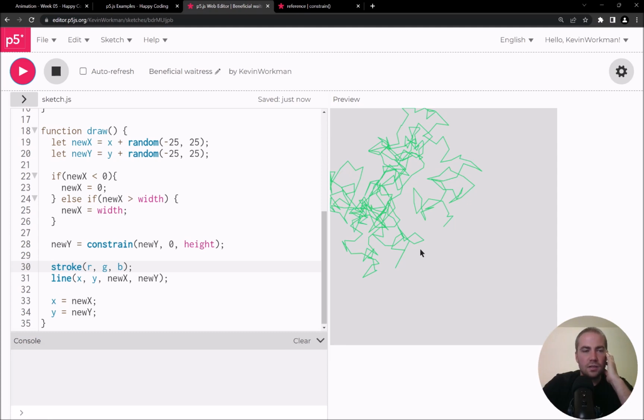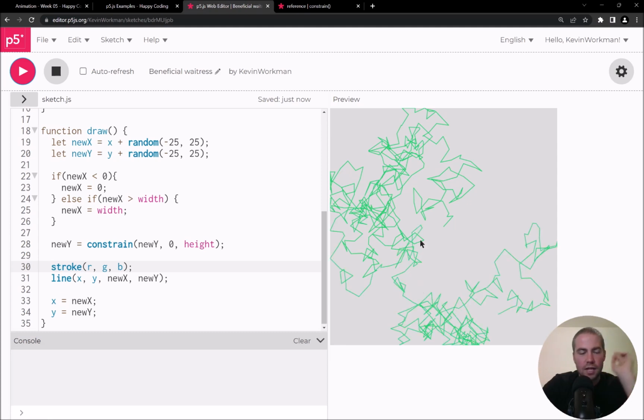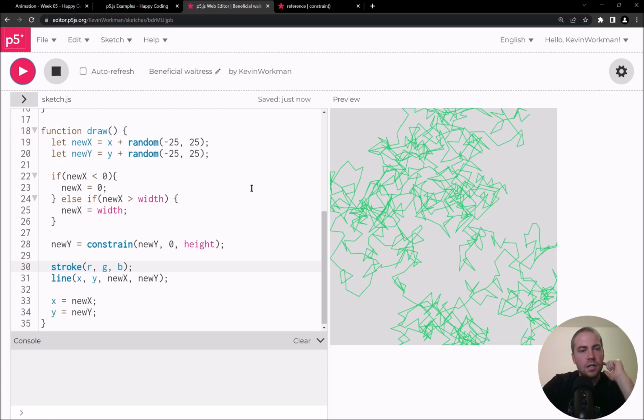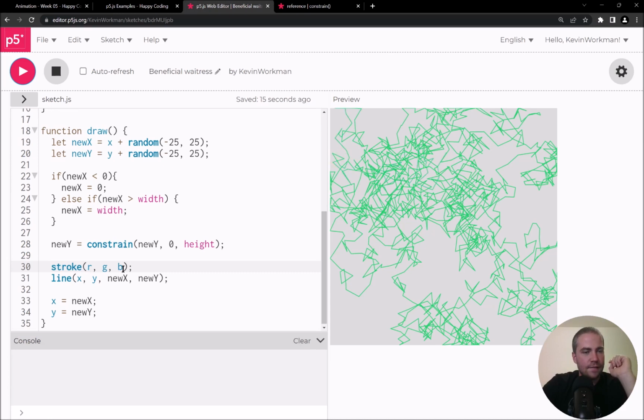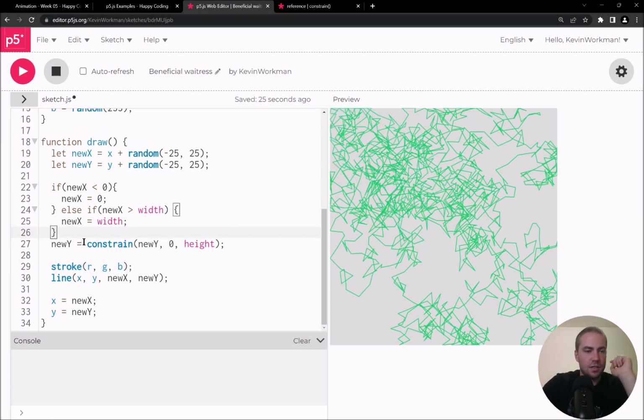But I want to take this a step further, and I want to change the color over time exactly how I am changing the position over time. So a few ways I can do that. I think I'll do it right here-ish. So I've got my positions. All of this is figuring out the next position.